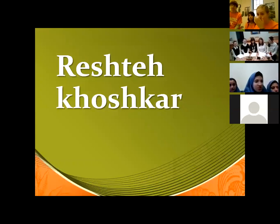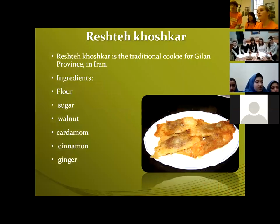So, Reshta Khoshkar. Reshta Khoshkar is the traditional cookie for Gilan. Gilan is a province in Iran, and the ingredients are flour, sugar, walnut, cardamom, cinnamon, and ginger.